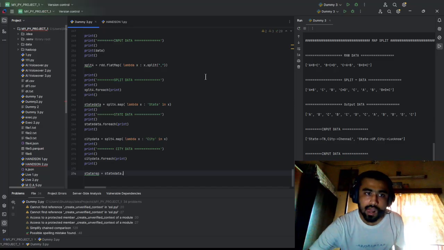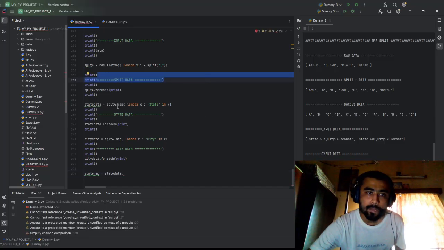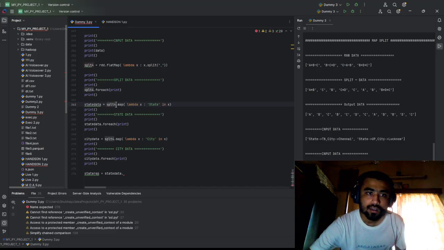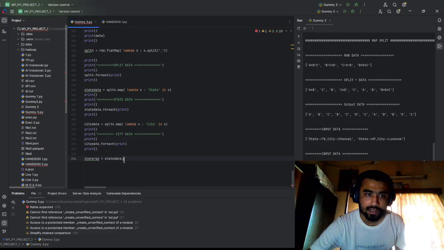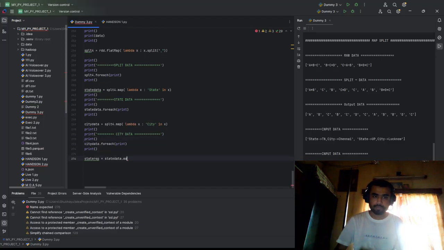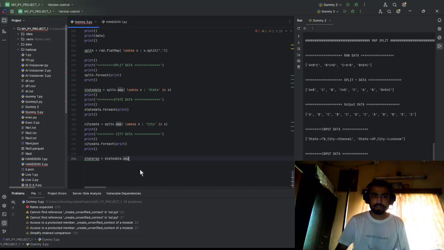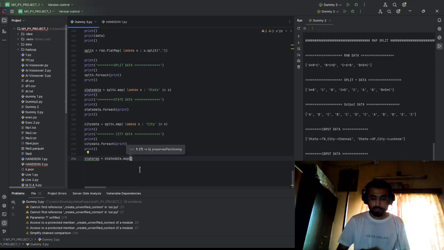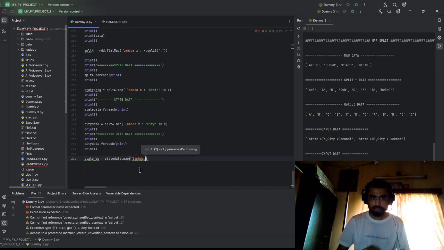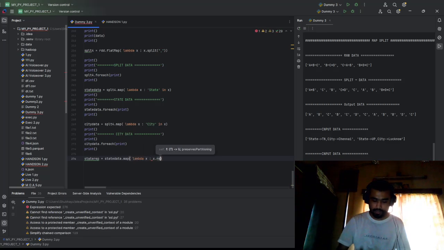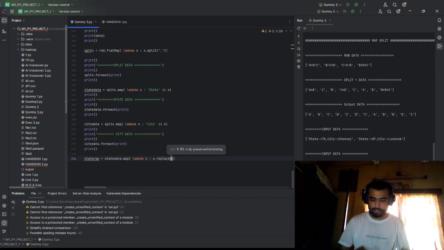Yes, state data map. State data map is lambda x, x.replace.